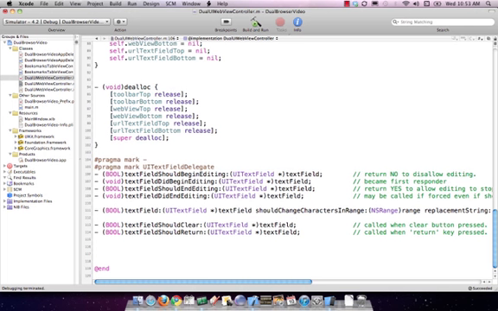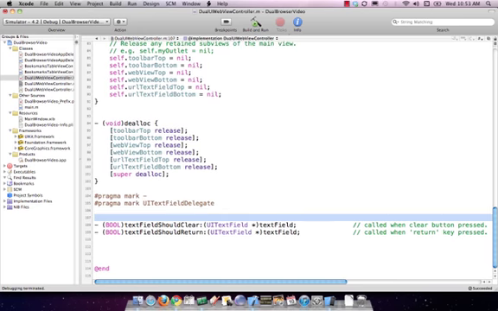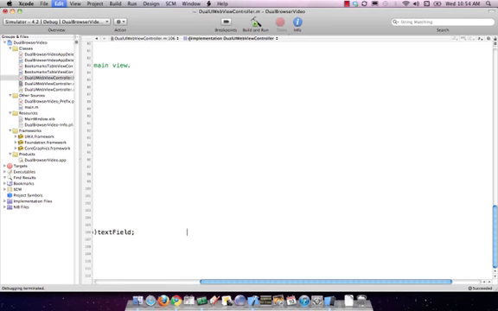The ones that we're going to implement, we really don't care about these should begin and should end editing. I'm not worried about those. Should change characters in range, no thank you. Should clear, no, I just want it to clear. The only one that we need to actually do anything with is when somebody presses the return key.